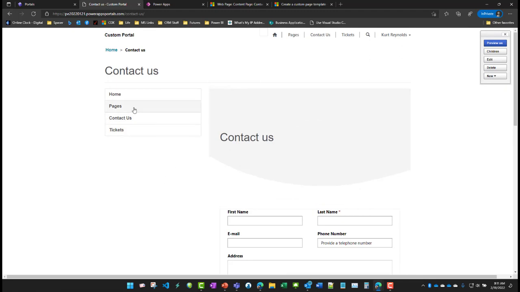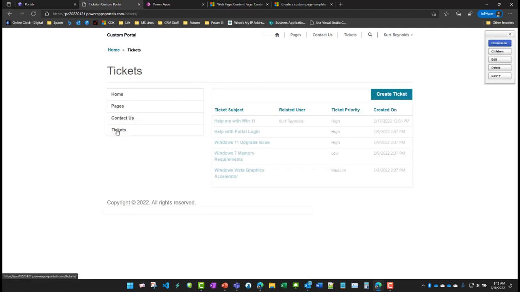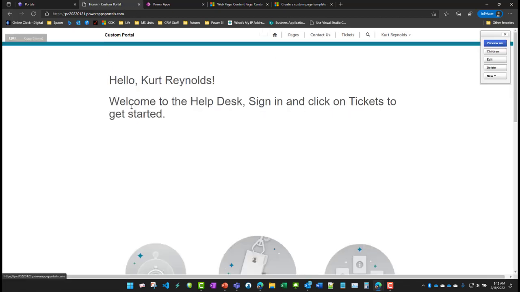And again, we could have other navigation links here, but this creates, I don't know, kind of a single page experience where I'm not going to another page, I'm just working with what's on the right-hand side. Anything you can put in a web page in the portal, you can put on the right-hand side here. We'll leave the home link alone so it takes us back to home.